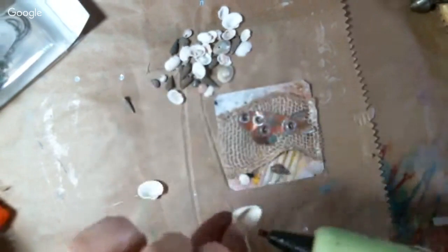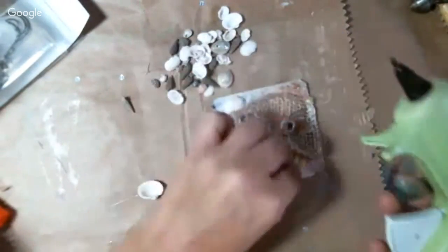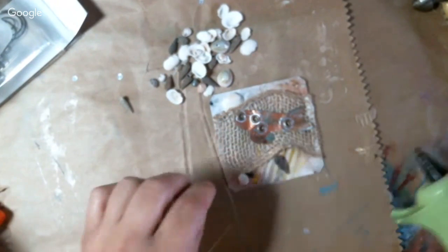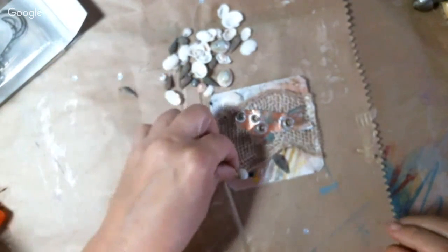You can even do a little mermaid on something like this. It's whatever you like. I just happen to choose doing a fish today. Don't know why. That was just something that came up. Isn't that funny? I think it's Nikki's fault. I'm going to blame Nikki. How about that? Can we blame Nikki for the fish?